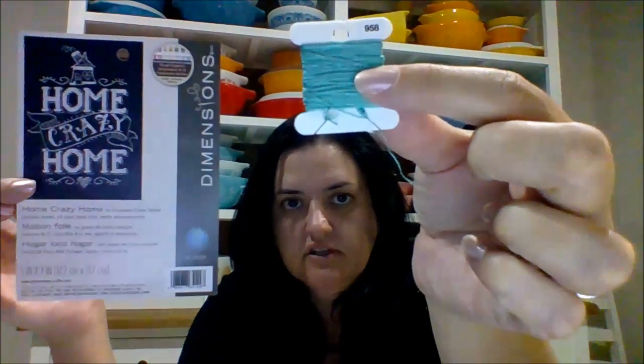It's only a small kit, Home Crazy Home. And it works out to be about 7 by 11 inches, I think. Yep, 5 by 7, sorry. 5 by 7. So it's a nice little piece. And we're adding some turquoise into that. We're adding some 958. Oh, butterfingers. 958, personal favourite, to the white. And this is what we're up to so far.